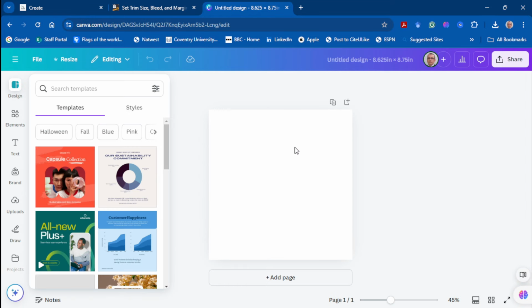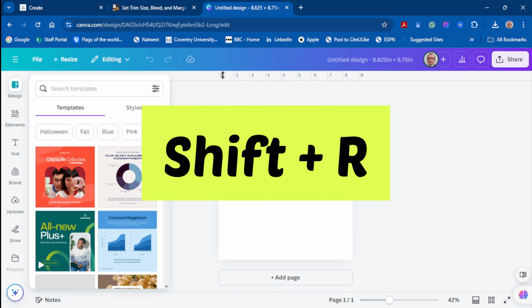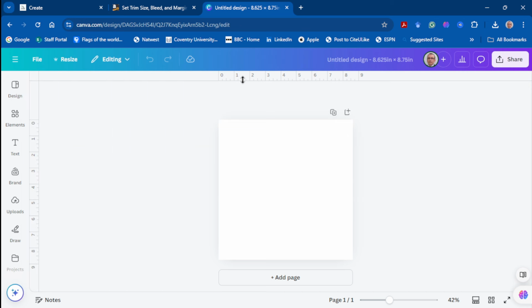So now we need to set up the margins. Now, as you can see on my Canva, there are no margins showing, which is always annoying. So if you want to get your margins, you press Shift and R to get your rulers. And then, as you can see, I've got rulers on both sides. You can move your rulers to create margins. And we know that the margin needs to be 0.375. So perhaps we'll start with the top one and see if we can get it in. So that's 0.1, 0.03, oh, gone too far, 0.376.